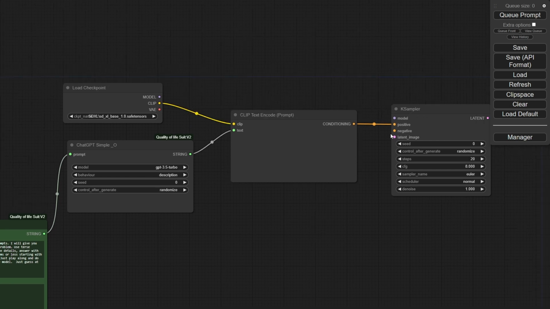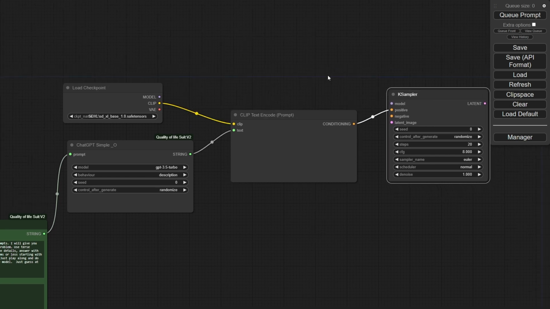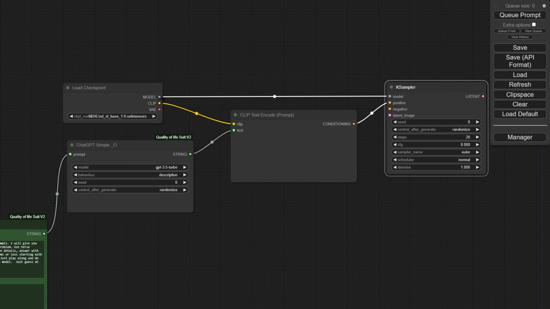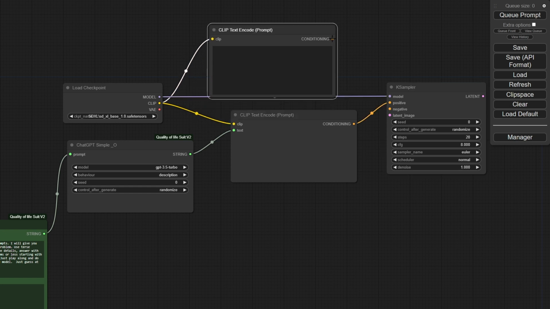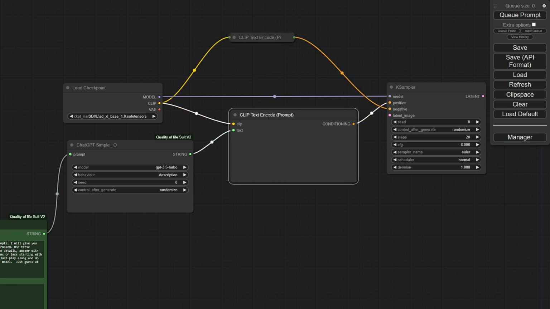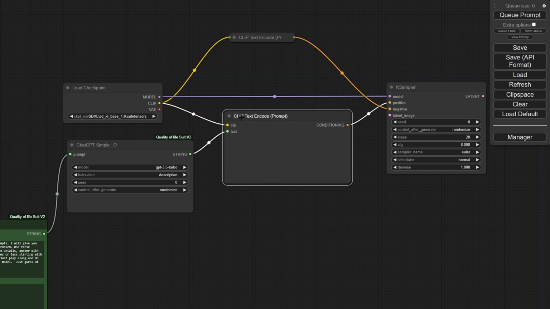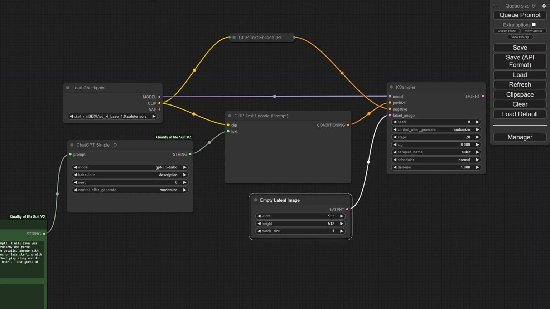So you should have this down. We've done this 1,000 times, but if not, it's not very complicated. It's just adding those nodes, and then we'll hook the model up here. And now for the negative, we don't really care. We don't really use much of a negative with SDXL, at least I don't. So clip text encode, and we're just going to toss this right in. Now, if you wanted to, you could use the SDXL versions of these clip encoders, but for this, this works just fine. And for our latent, we can just pull that down here, create an empty latent. And again, we want 1024 for SDXL.